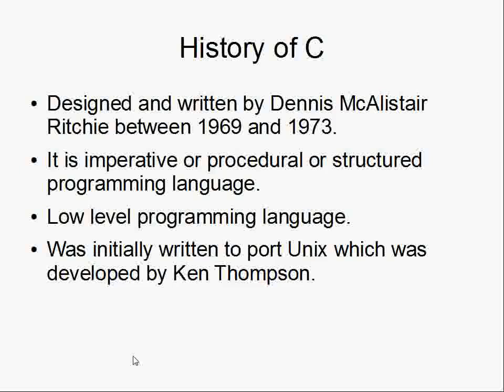As you may be knowing, C was invented by Dennis Ritchie, full name being Dennis McAllister Ritchie. He was popularly known by the name of DMR among his friends at AT&T Bell Labs. He wrote the C between 1969 and 1973, and in 1973, Dennis Ritchie and his colleague and friend Brian Kernighan, both of them presented a paper on this language and it was formally accepted.